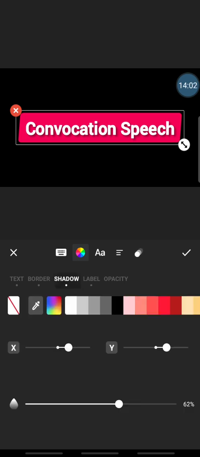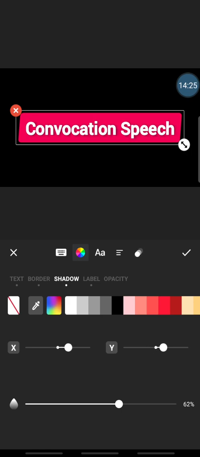So let's go back to shadow. Let me close back the X and the Y. You see it's plain right now. It's not showing any shadow. But when you take the X forward, you can see a little shadow.